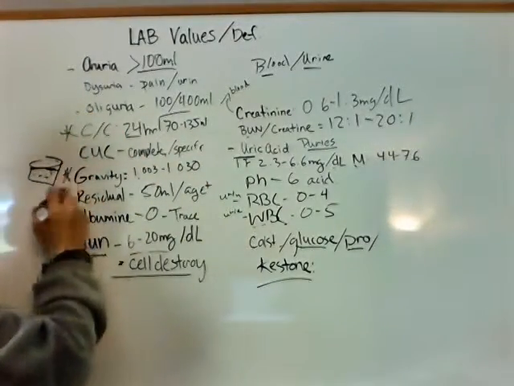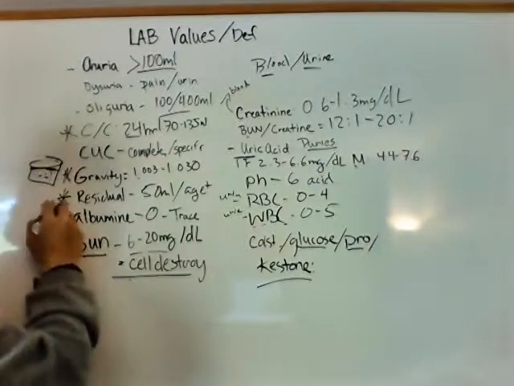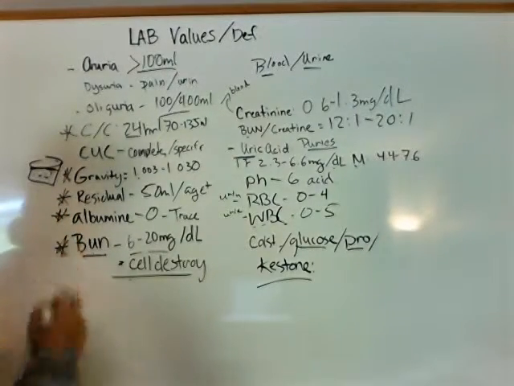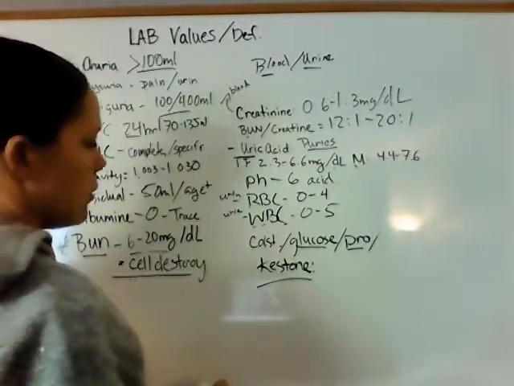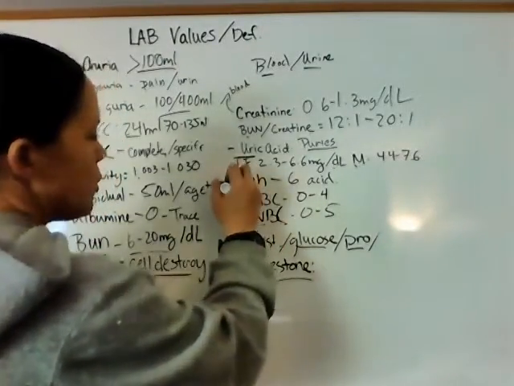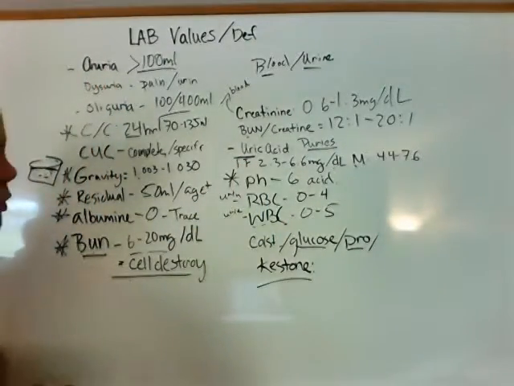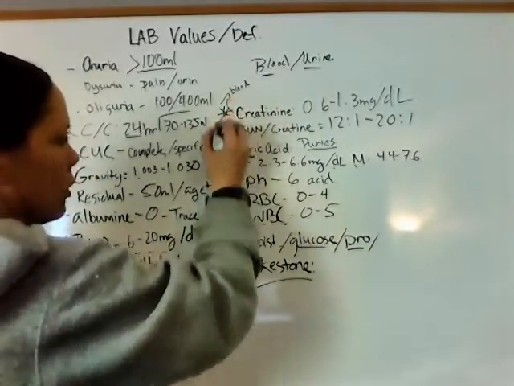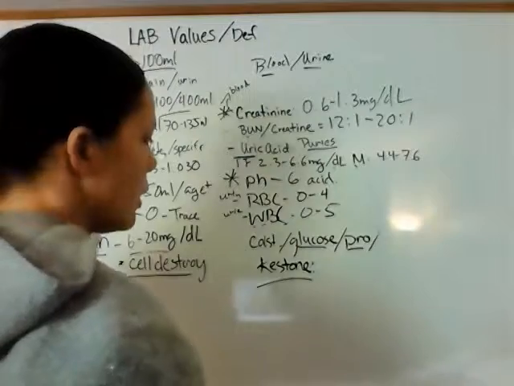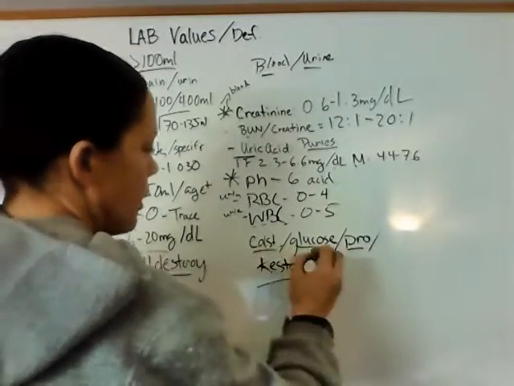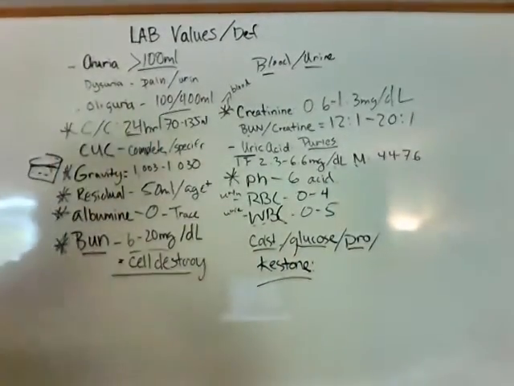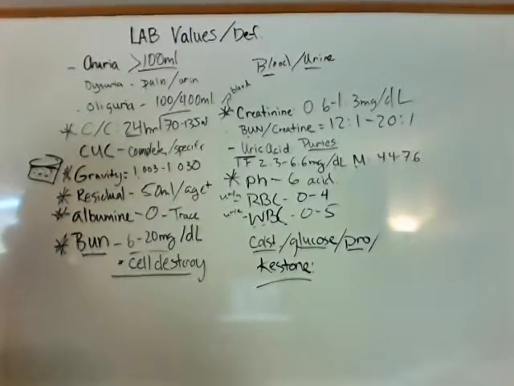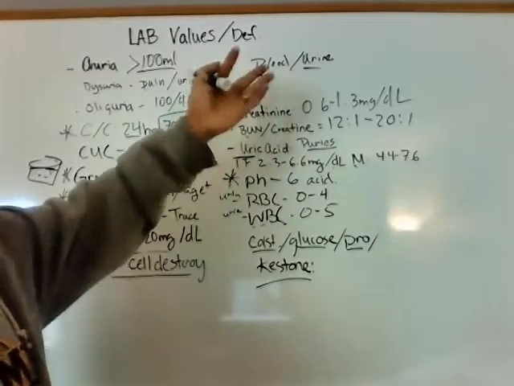So this was important. Your gravity is important. The residual is going to be important. You shouldn't have any albumin. That's also important. BUN is also used often. Your pH being off, that's going to be a good indication for you. And you can look at this creatinine, but again, these two can really be affected by some other things. You should never have glucose or protein or ketone in your urine. So just remember, you can get these samples from either your blood or your urine.